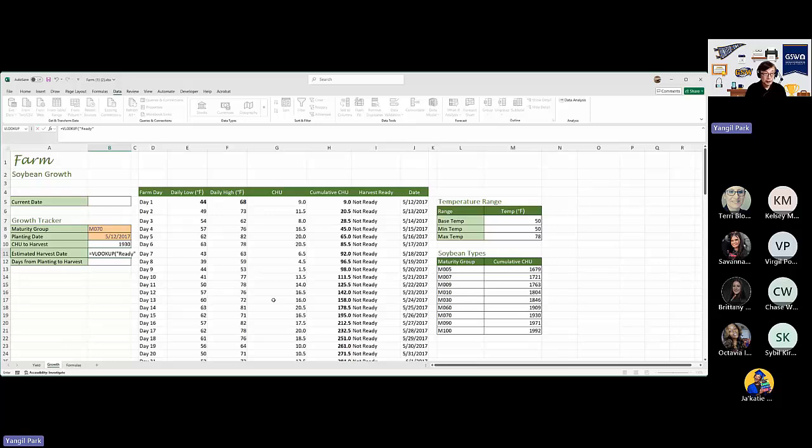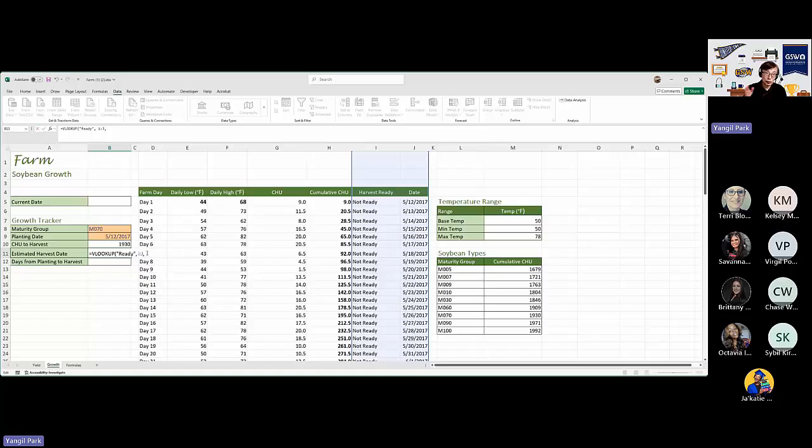Where? In columns I and J. So I'm going to either highlight or we can just type it in, I to J, just like that, so that Excel will look in those two columns, comma.